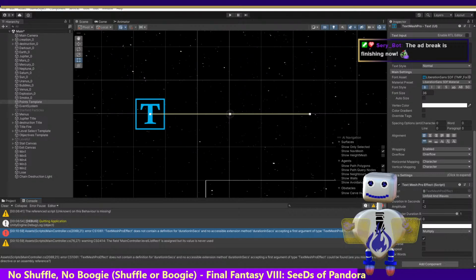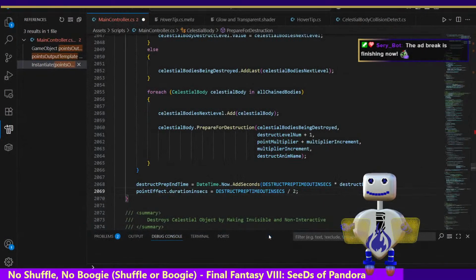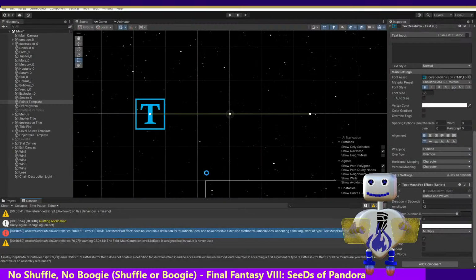One wrong key press and it just minimizes everything. See, it doesn't.